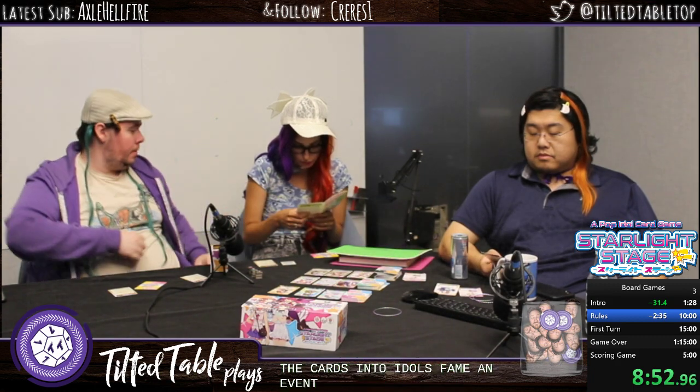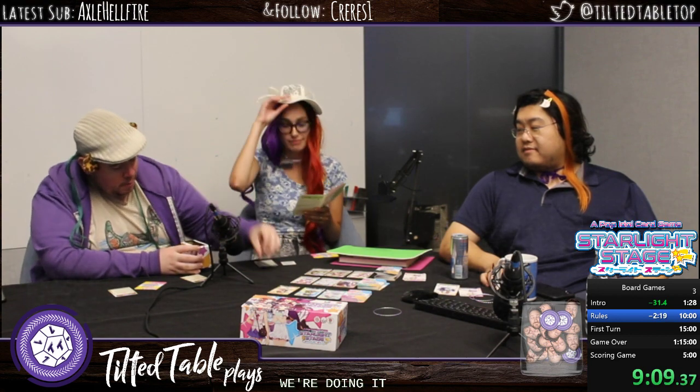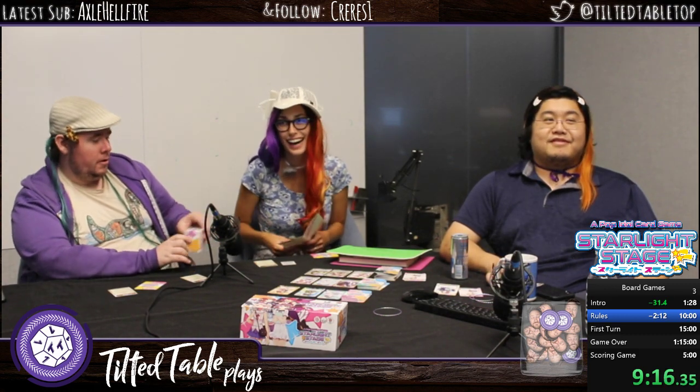Divide the cards into idols, fame, and event. Shuffle each separately. Did that. Set them up face down. For each deck, draw a number of cards equal to the number of players. Arrange them in rows. Determine starting player. Yeah, I think those go in the box. I don't know. I'm putting them in the box. Okay, we're doing it. Wait. Tokens. Okay. There you go, Sam. Have some tokens. All right. Each player starts with their 3 starting idol cards as their hand.